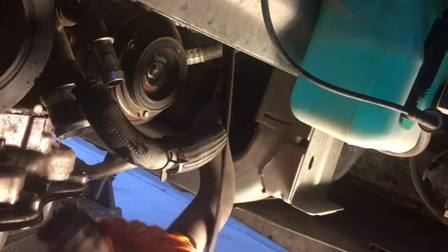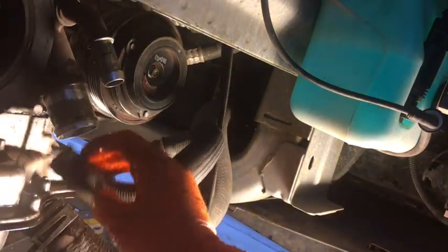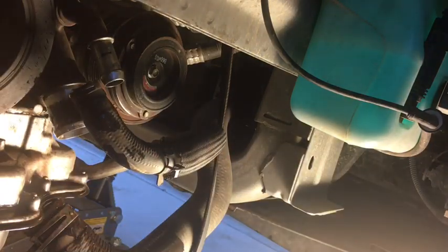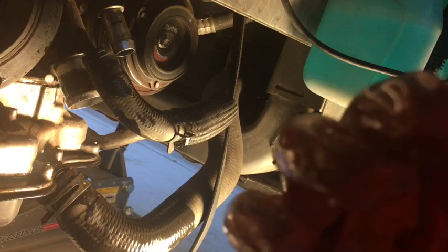So, both hoses. Yay, that was fun. All right. Now, let me find out the size of these bolts, because there's going to be like, 20 bolts on this thing. Now that my gloves are all dirty, let me touch my phone.